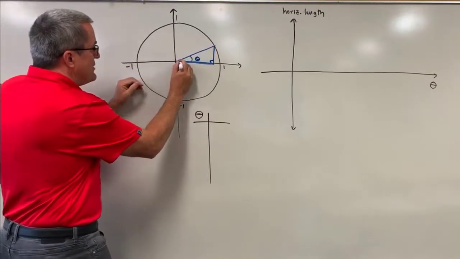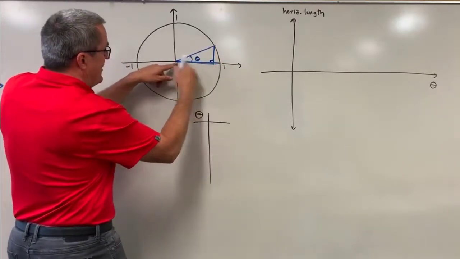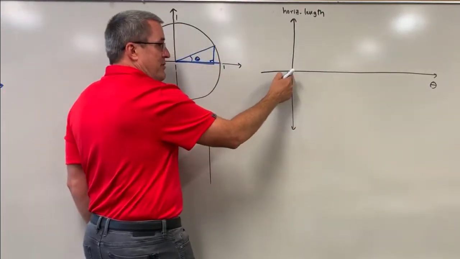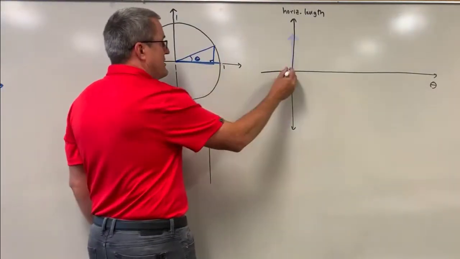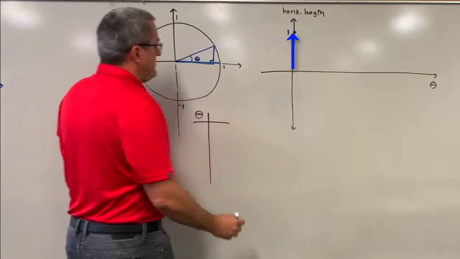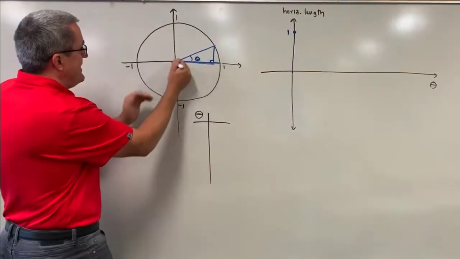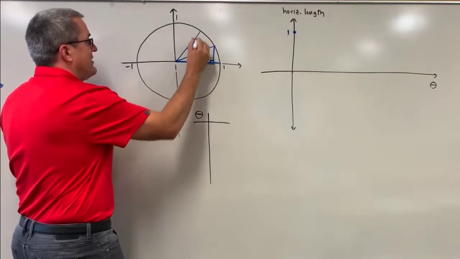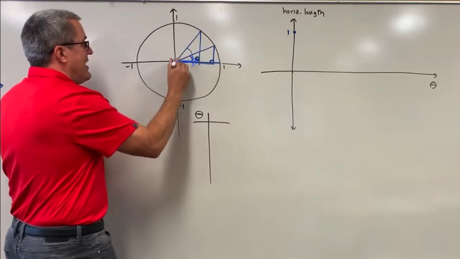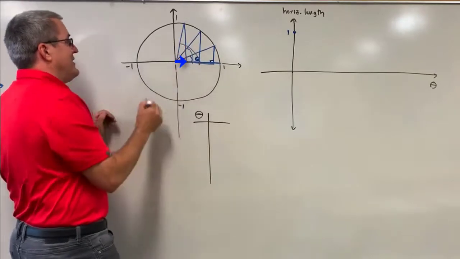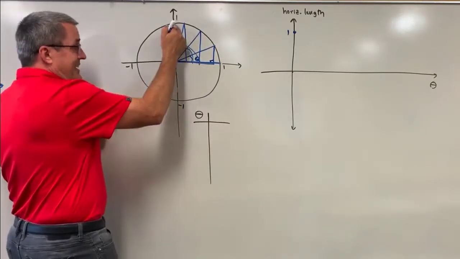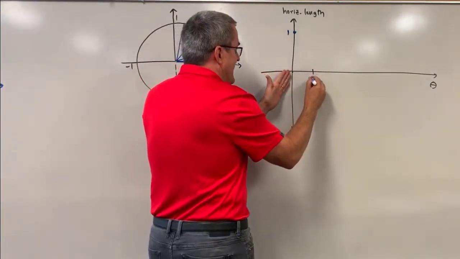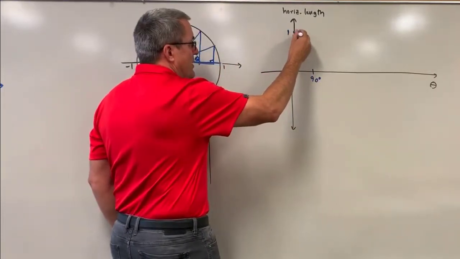So imagine with me, first, we don't rotate at all. If we don't rotate at all, that horizontal length is going to be the 1 unit. So if we input an angle measure of 0 degrees, that is, don't even rotate anywhere yet, then that horizontal length is now going to be 1. Now, as theta increases, if we rotate, say, to here, notice the horizontal length gets a little shorter. And if we rotate to here, the horizontal length is even shorter. And if we go to here, the horizontal length is even shorter. And if we get to 90 degrees, the horizontal length is going to be 0. So as we progress from 0 to 90 degrees, the horizontal length is going to go from 1 to 0.